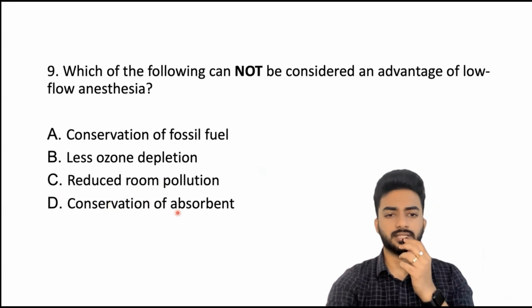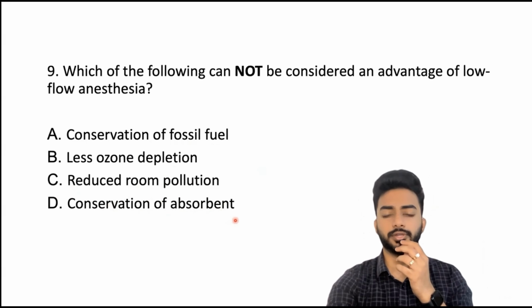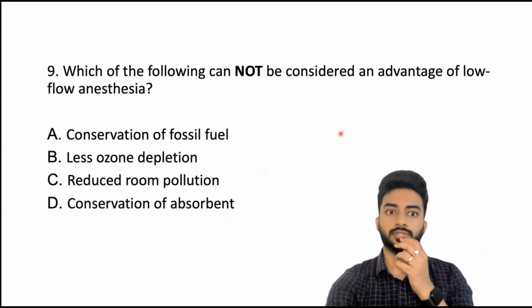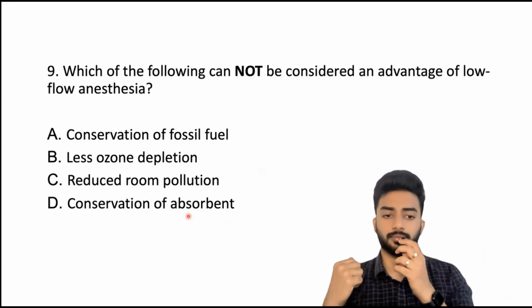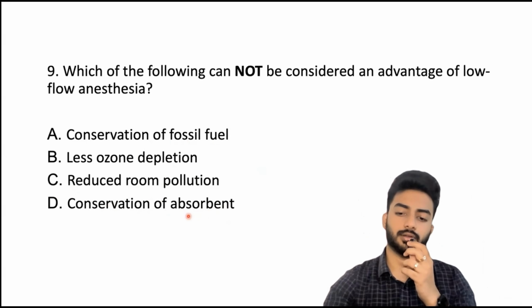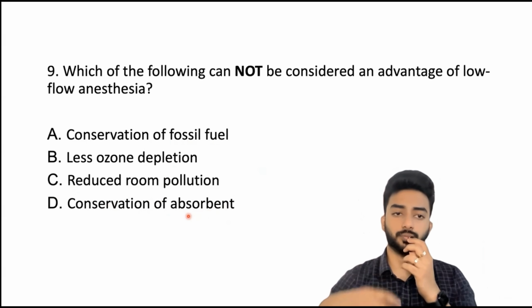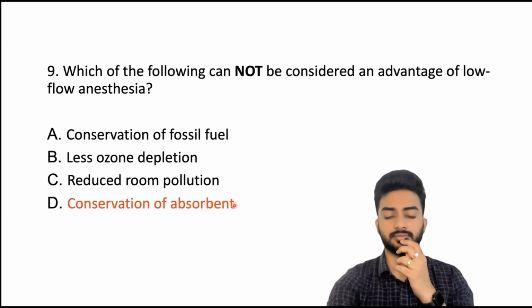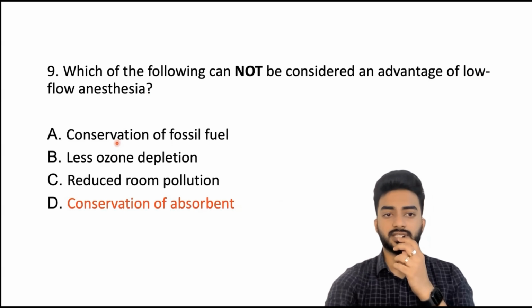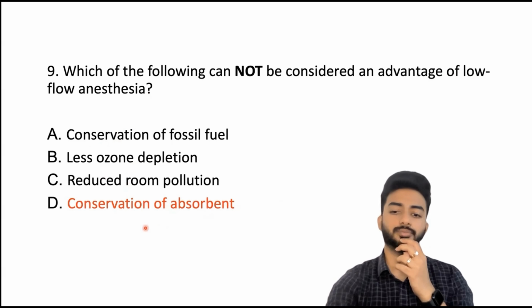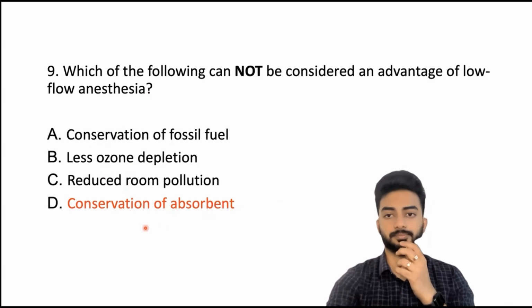But will it conserve the absorbent? That is, will it make the absorbent use less or more? If you're using low flow anesthesia, there occurs increased use of absorbent, because now we are not using barium related absorbent, we are using calcium related absorbent, and this absorbent gets used more in low flow anesthesia. So the answer is that the advantages of low flow anesthesia are all of the following except conservation of absorbent, because it increases the absorbent use, it doesn't conserve it.